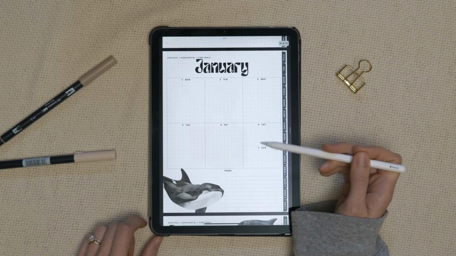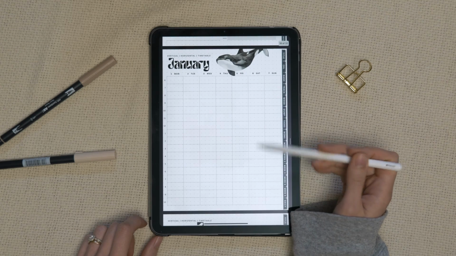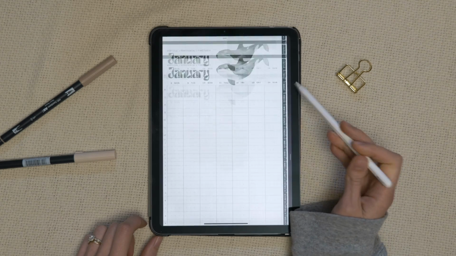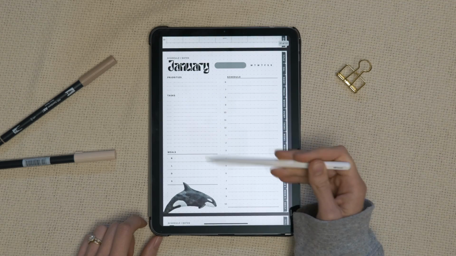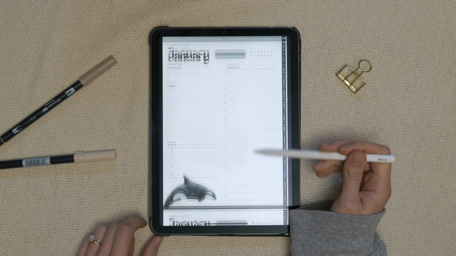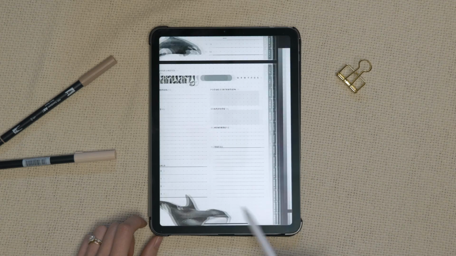And then here's weekly spread, option 1, option 2, and option 3. And then we've got the daily spread with the schedule and the daily spread with more place for notes.